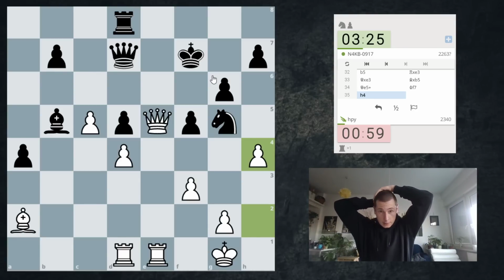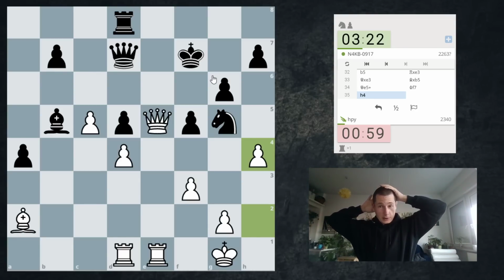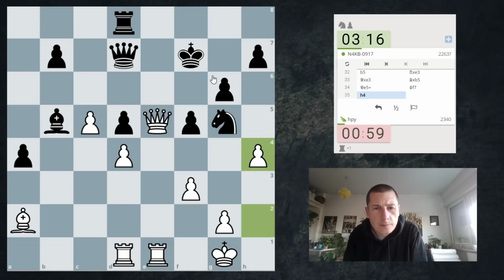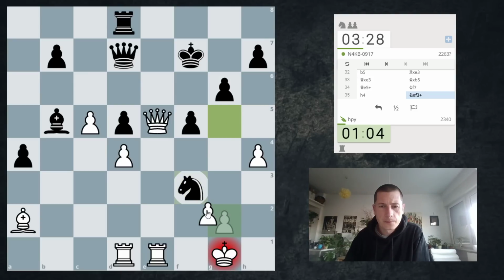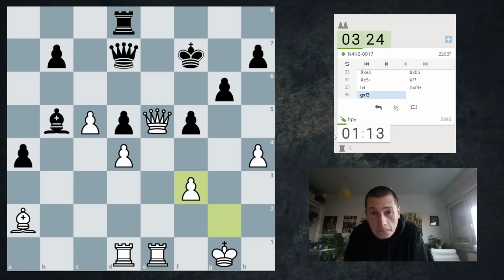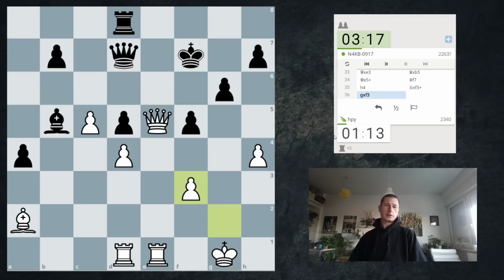It's probably his best try. I mean, all of his pieces are going to be pinned, but at least he doesn't lose a piece straight away. Maybe he's offline or something. Wow, why? Okay. I mean, 96 is bad, but this has to be worse, right? Okay. This was a strange decision.